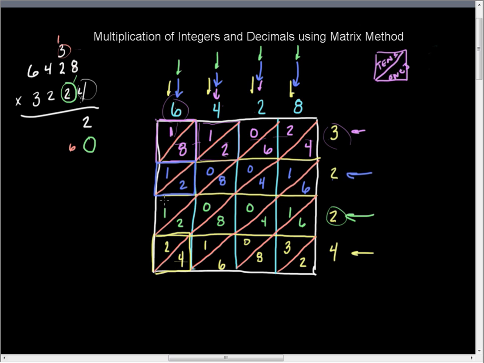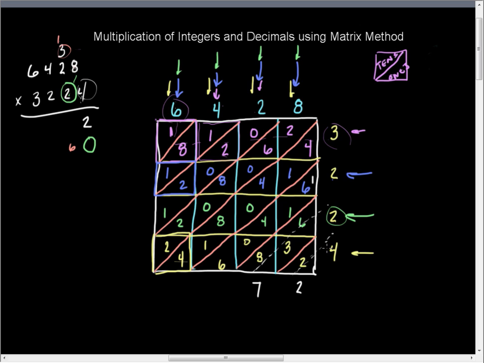Now that we have all of our cells filled in, we're going to add along the diagonals. That's why I changed the colors, and that's why it's important to keep the diagonals very straight and very neat. We're going to start down in the lower right-hand corner with the 2. Okay, so we just put down that 2. Then we're going to move in the same method. We're going to add up all of these numbers in the next diagonal. 6 and 3 is 9, and 8 is 17.